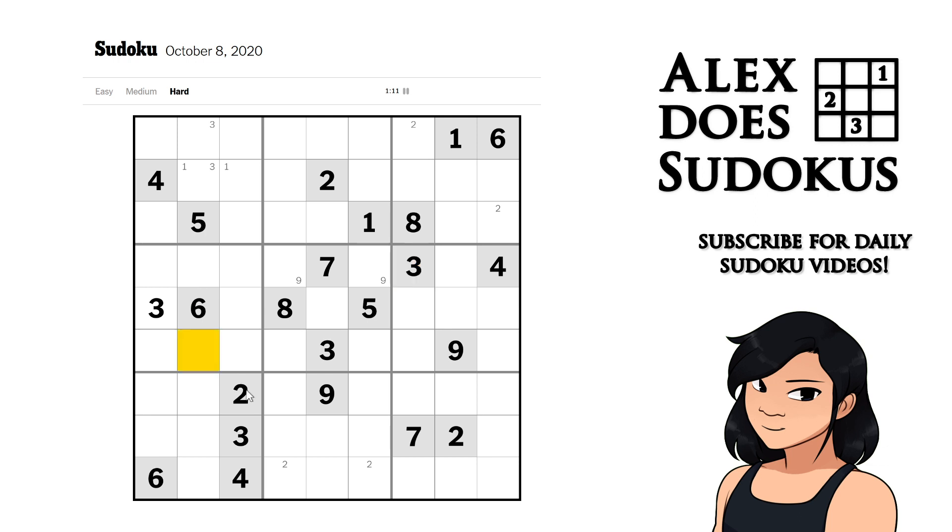So what about 4s? I've got a 4 over here because of this 4 and these two 4s. So these two 4s now lock a 4 over in here. I've got a pair of 1s over there and there are 2s and 6s left but I can't do anything with that. So let's go back to the 4s. I've got a pair of 4s here because of this 4 and that 4. So another pair of 4s here because of this 4 and that 4. I think that's it.